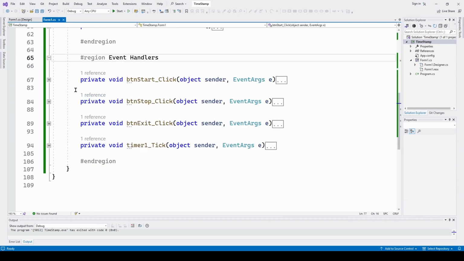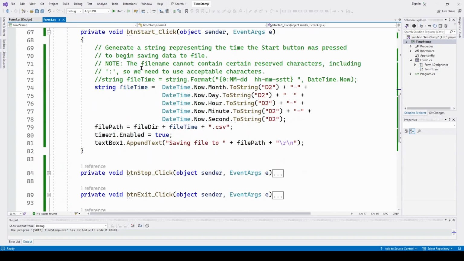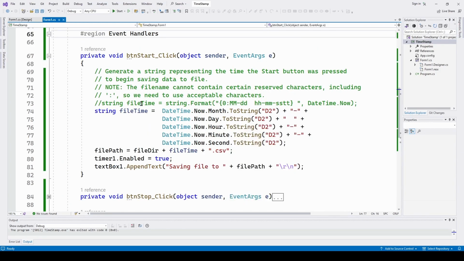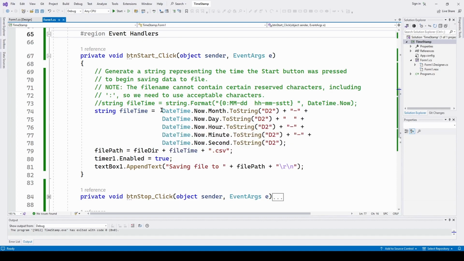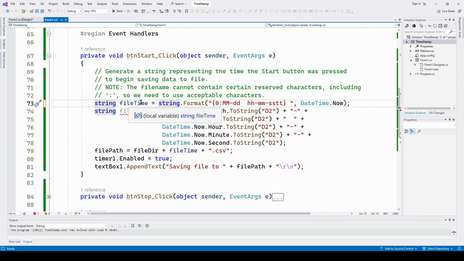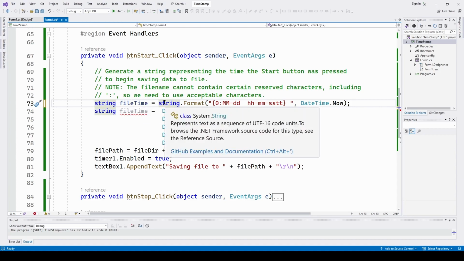Now, the first thing that's going to happen, of course, we're going to hit the start button, and there's a couple ways we can use to generate a string with a timestamp for the file name. So this first one is the more compact, but a little bit more difficult to understand, where we're going to say the string fileTime, which is the time that this is generated.